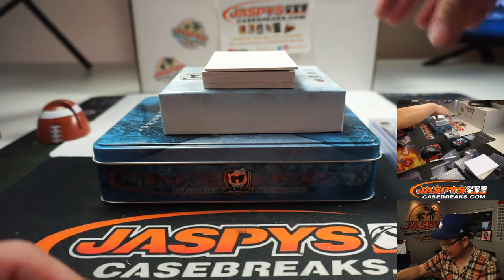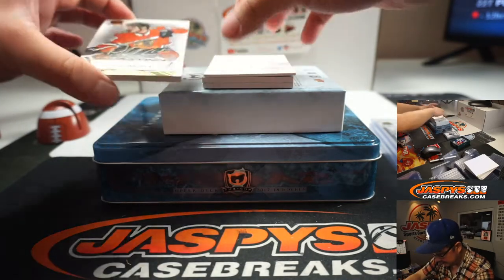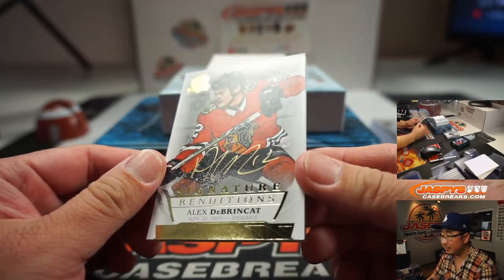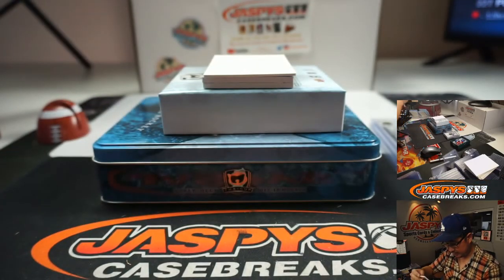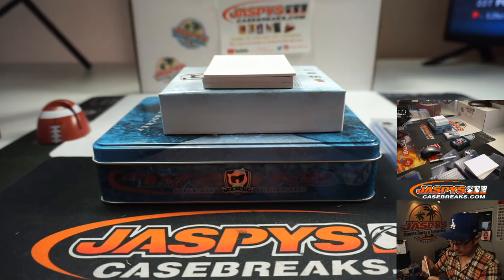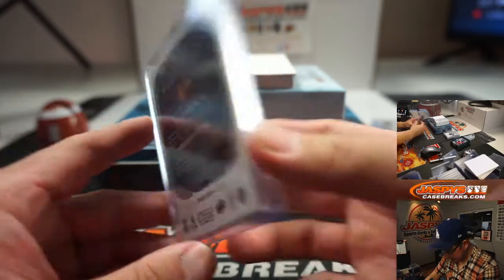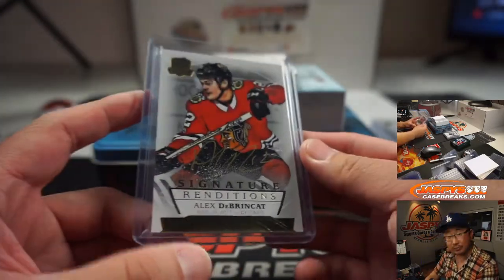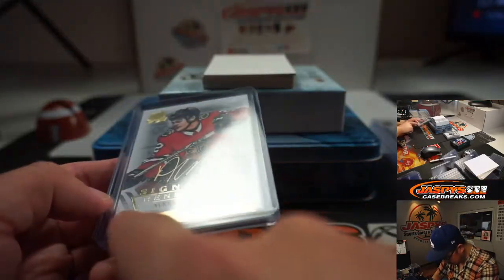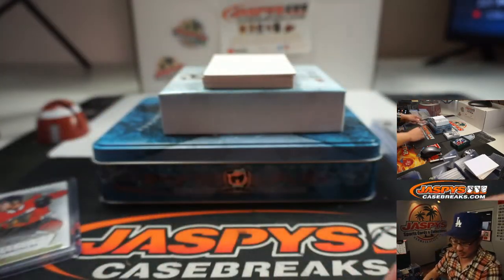There's a C. Names are confusing. We got Alex DeBrincat. You can see the gold ink auto right there. There you go. Signature renditions. Are you not numbered? You're not numbered. They'll be randomized to one person in the break. All right, not missing the number anywhere. Usually it's in a corner, in the center, left, right, center, no. Randomized to one person in the break.